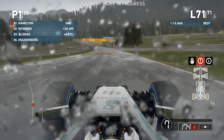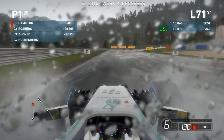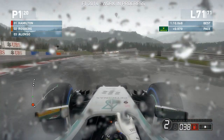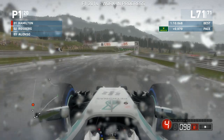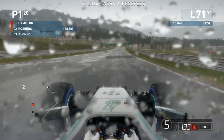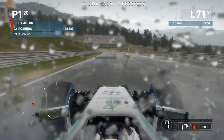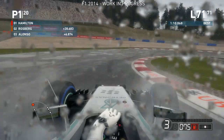It was about, what was it, 39 seconds at some point, but I've been making small mistakes along the way, going a little bit wide into some corners, and obviously going off as you saw a minute ago, me sliding all over the place, all over the curbs. Stuff like that really didn't help me out, and that just lost me probably about 10 seconds. It was just small mistakes that kept adding up, and ended up being about 10-11 seconds of disadvantage over the last stint, which was unfortunate.